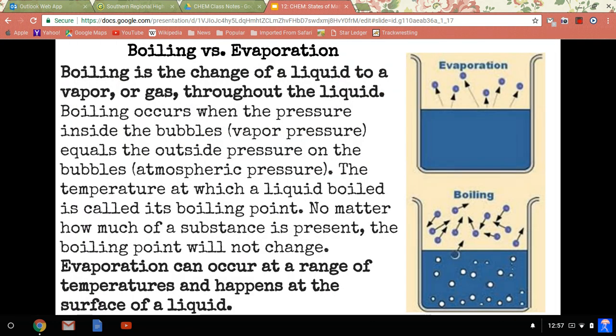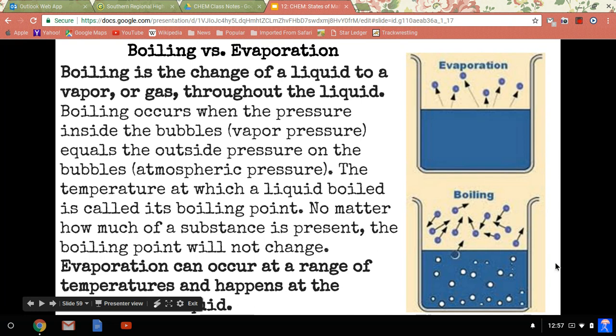Just one more point back to the boiling versus evaporation. Boiling, like we said before, is the change of liquid into a gas, just like evaporation is the change of liquid to a gas, but how it happens is different. So evaporation, like we mentioned before, only occurs at the surface of the liquid. So once these surface particles evaporate, then you'll have new ones at the surface and they evaporate, and so on and so on. Just like what you see happening to puddles after it rains. Eventually they're not there anymore because they have all evaporated back into the atmosphere.